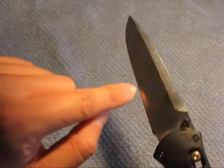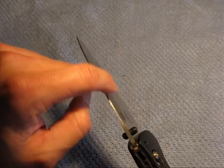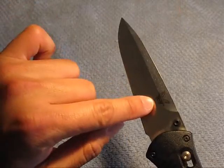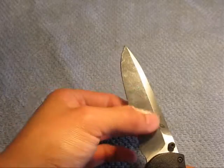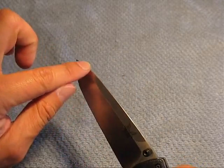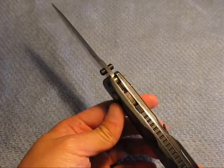But as you can see, you have almost a full flat grind, but it's also ground here at the top as well. So it's not really at its thickest point in the middle of the blade right here. It's an eighth of an inch, but it tapers up and it tapers down. This almost full flat grind means it's going to cut really well. And also, by doing this top cut right here, you're going to save a little bit of weight. And the handle thickness is 0.65 inches.